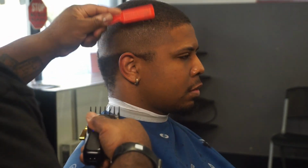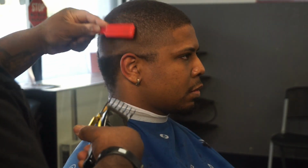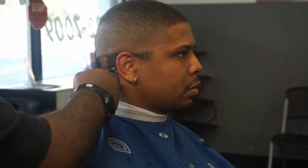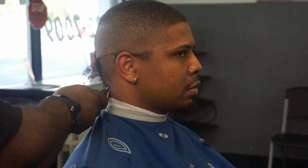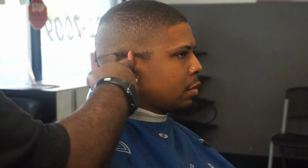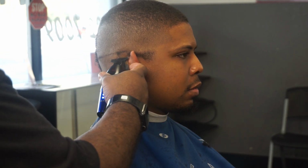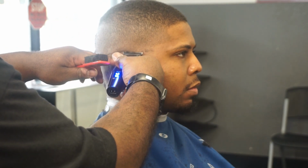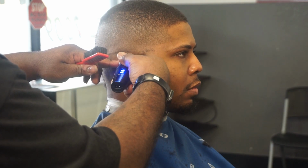And if you don't record your haircuts, I would suggest that you start recording little clips, maybe taking pictures of them. That helps you see different things. Even when I'm watching this video, I can see spots that maybe I should have gone back and touched up on. I do go back a little bit in the video to touch on some spots, but the video is good for when you want to look back, or taking pictures.